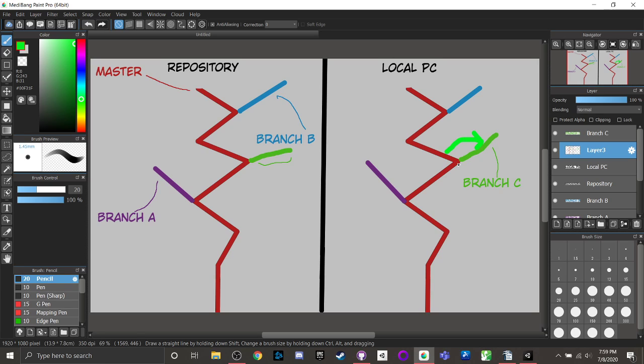Now, the way I worded that is a little bit not 100% honest, because you won't actually be taking master and like shoving it in here and then master no longer exists on your computer. You'll pretty much be taking a copy of master and putting it into your C branch. What that does is it keeps your branch that you're working on up to date, so that way some random change doesn't like come out of nowhere and create massive conflicts.